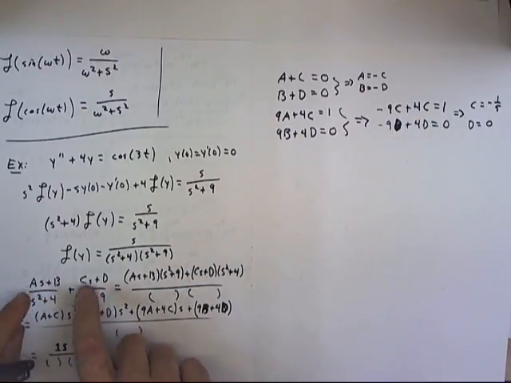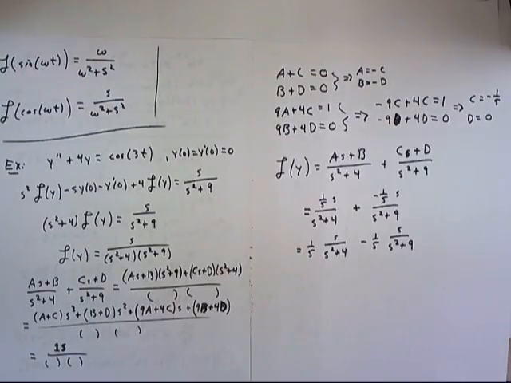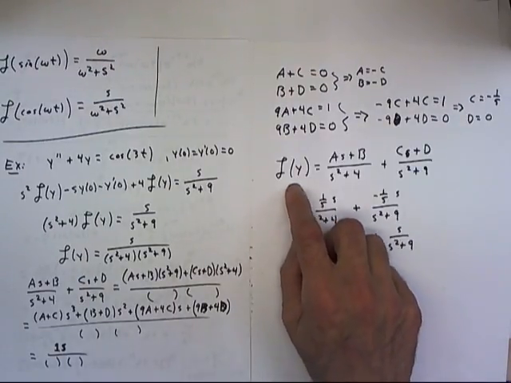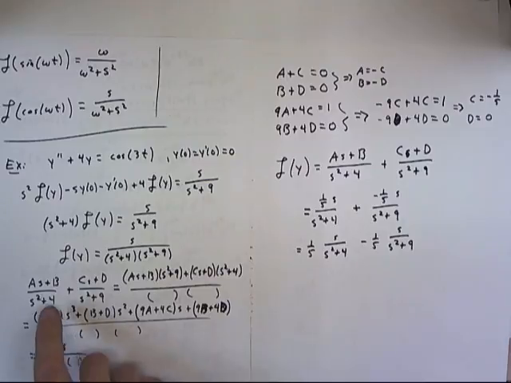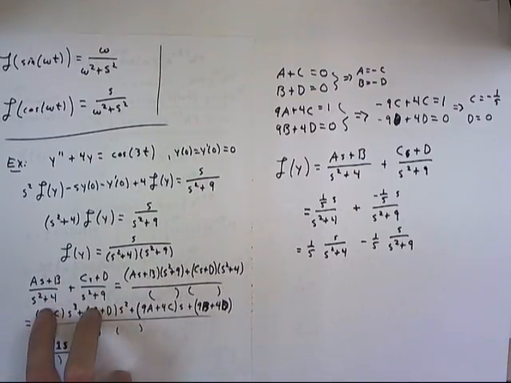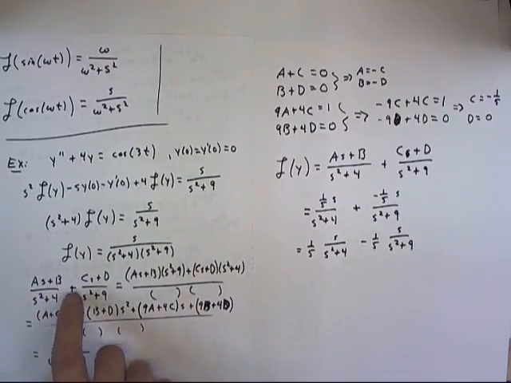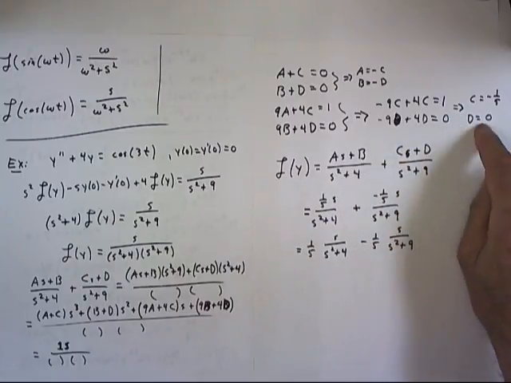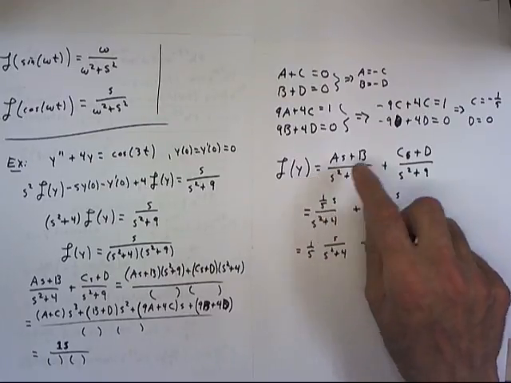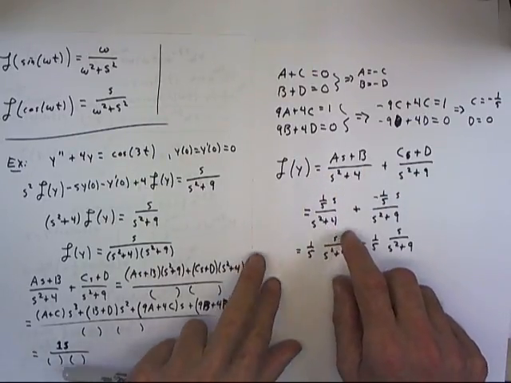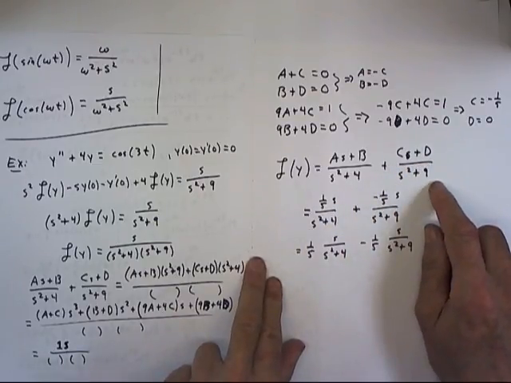Plugging that back into this form here. Okay, our original assumption was that the Laplace transform of y, which is s over this denominator, breaks into this pair of fractions. Solving for the coefficients, or the parameters a, b, c, and d, we obtain these results, so that the Laplace transform of our solution function is going to be as plus b over s squared plus 4 plus cs plus d over s squared plus 9.